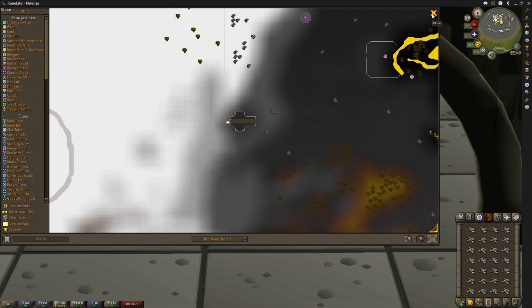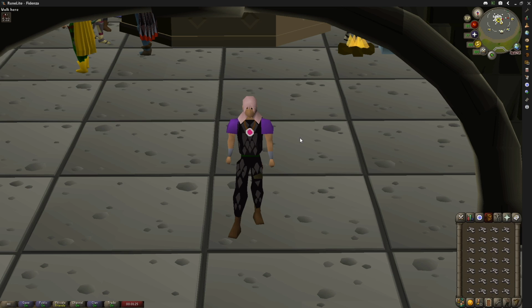But in this video, I'm going to show you how to best prepare yourself for this so you can save all of your GP and put all of it towards your prayer experience. I used this method to train pretty much to where I am now at level 77, and I only died a handful of times. Most of the times I died, my inventory was completely empty, so I was losing essentially nothing. One of the most important factors in this method is using the RuneLite client.